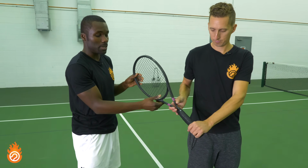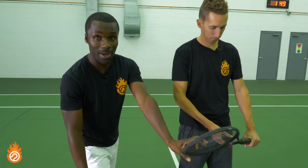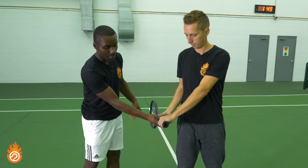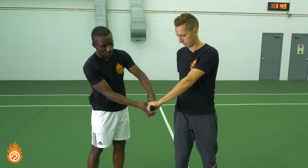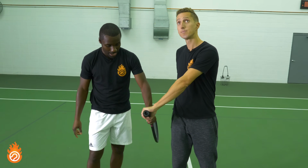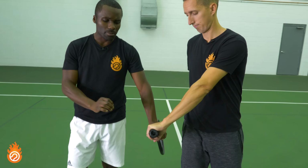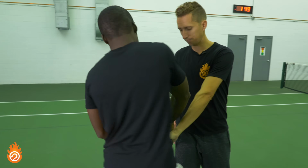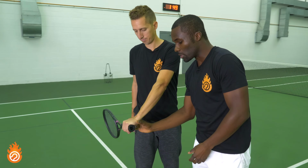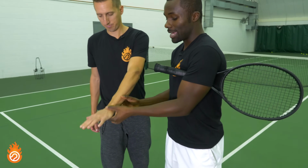So as you saw in the video, Ian really struggled to about this position where he got to the butt pull, he starts pulling the racket around. So to really accentuate this, go ahead and let go with his hand for a second. I want him to really focus on having the butt of the racket up and the racket in this position where the strings are facing back this way. As we start going through the stroke, I want Ian to really focus on keeping, can you let go of the racket for a second? Yeah. Keeping his hand in a neutral position.